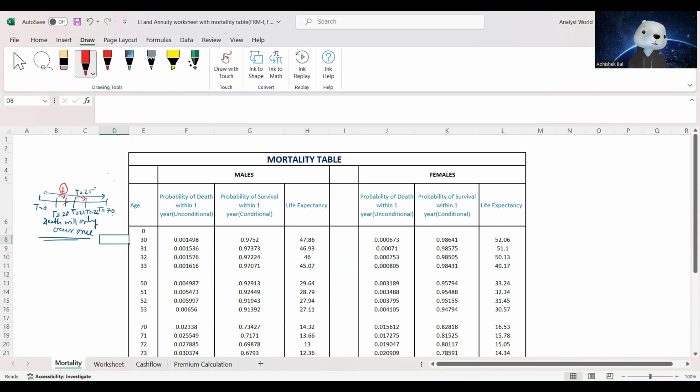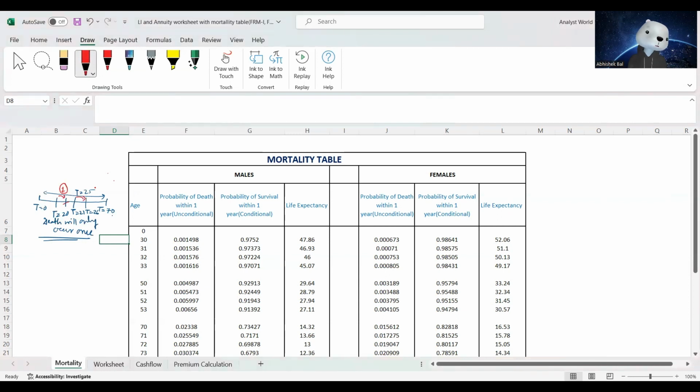Now, the moot question here still is, where do we get this data from? Well, this data is published by the National Bureau of Statistics for every country, and the insurance companies that operate in those geographies, or to be very precise, the actuaries who support these insurance companies' business, would refer to this statistical data.